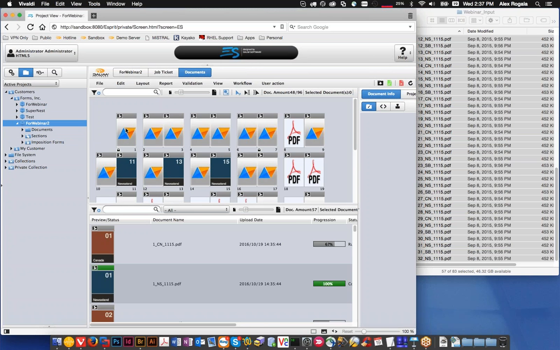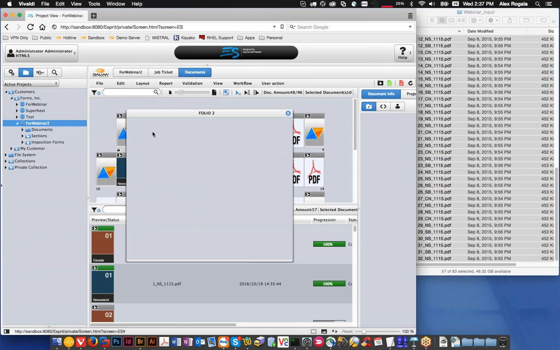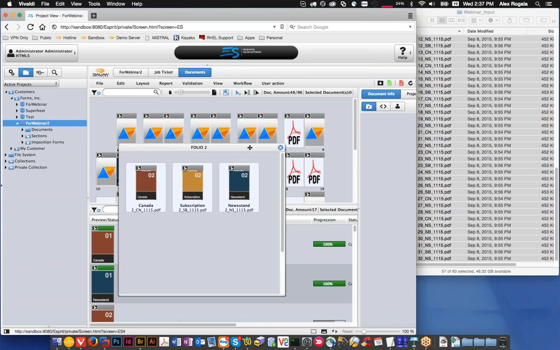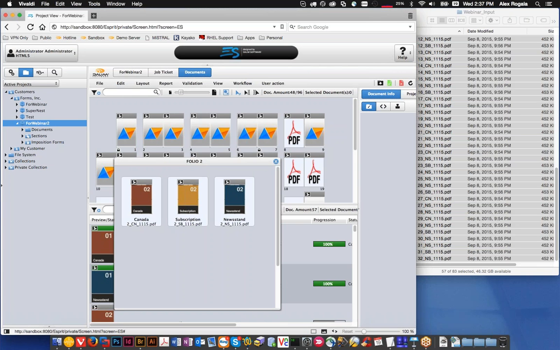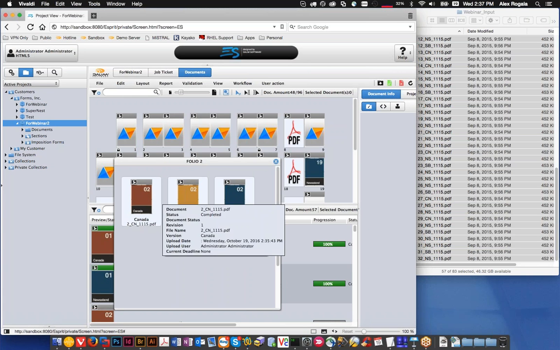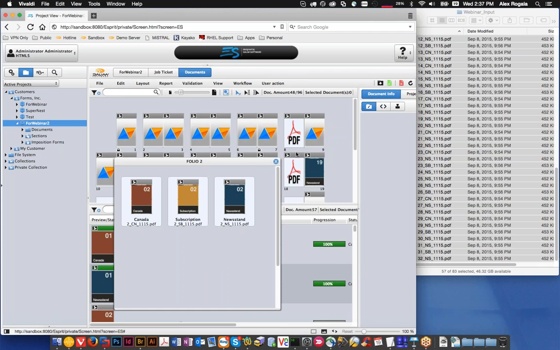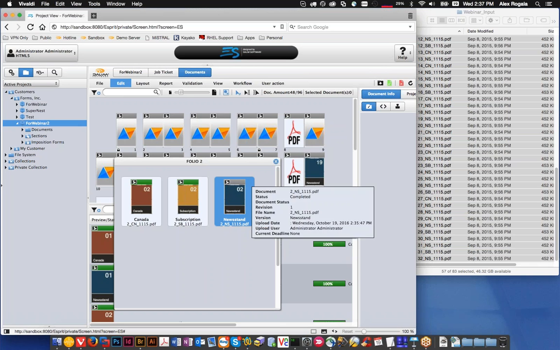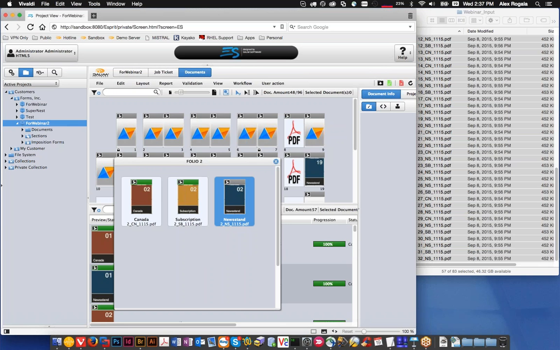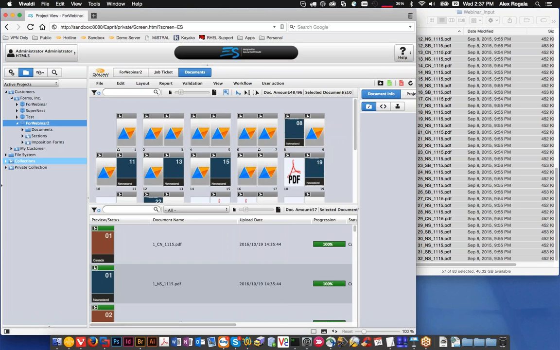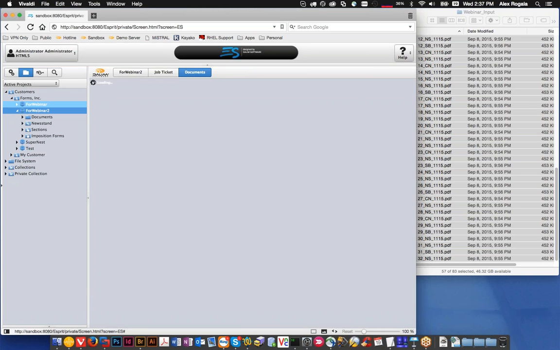So off the bat, you'll see that we have these little triangle icons here. I'm looking at the project as a whole. That means there are versions in this project with different copies of that page. So if I click on the Folio 2 position, you'll see that I have Canada, subscription and newsstand versions of that. And I can interact with these using any of these normal menus up here like I would in this little mini window here. But if I also go over here to the sections area, actually I've got to refresh again.